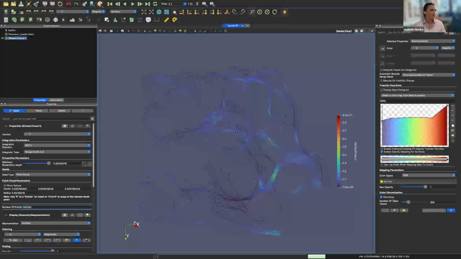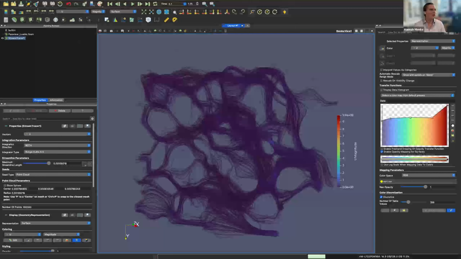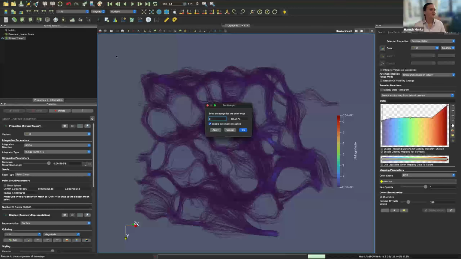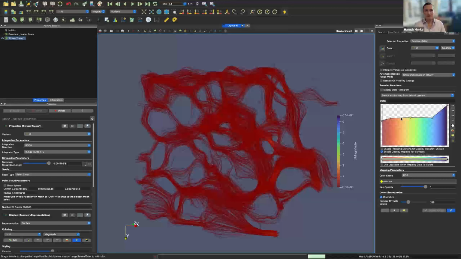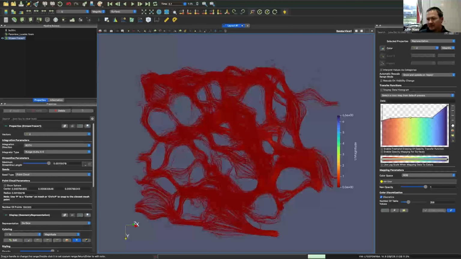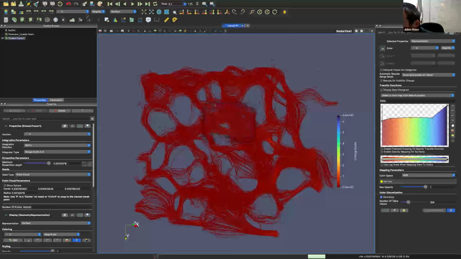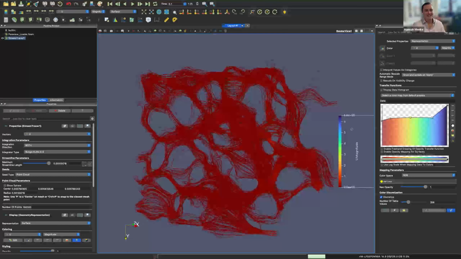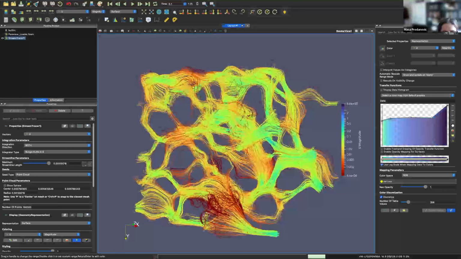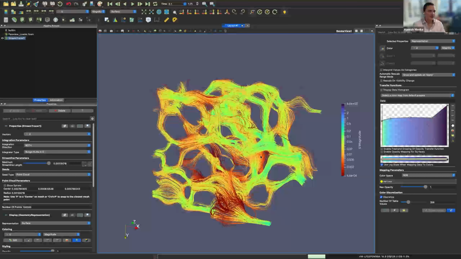Yeah. So if you want to crash your computer, you can put 100,000, but you do get a better result. At least you would if your opacity was correct. Julian, you have any idea how to reset this? What happens if you unclick the enable opacity mapping for surfaces? Did you unclick it? Yeah, I did. It's really annoying. But I mean, we do see the streamlines. Yeah. There you go. That's better. There we go.